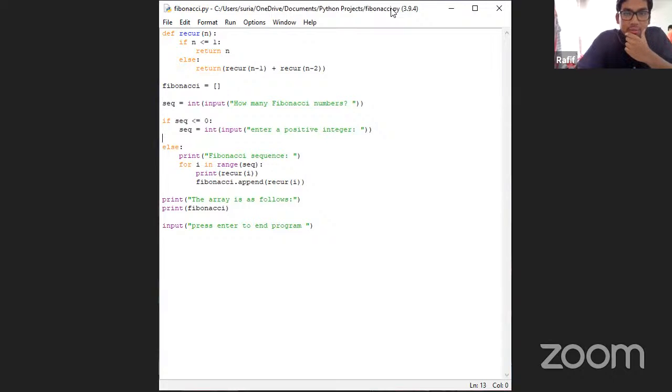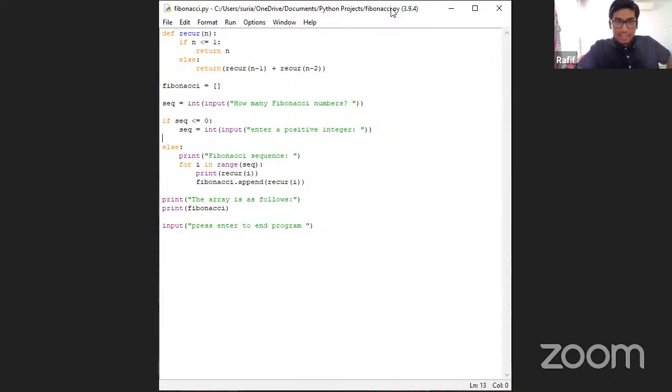If n is smaller than or equal to 1, then return n. Else return recur. Oh, you're using recursion. Recursion is kind of complicated, but that's fine. That's great. You've declared the array there.